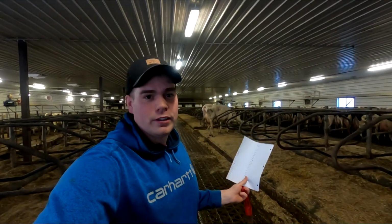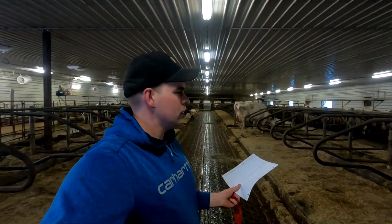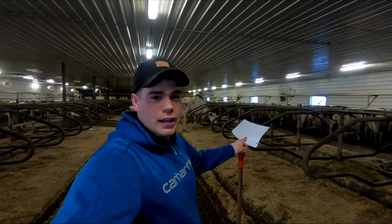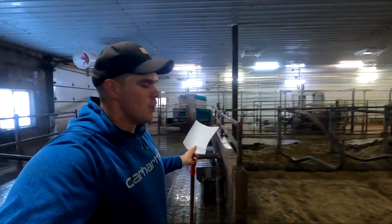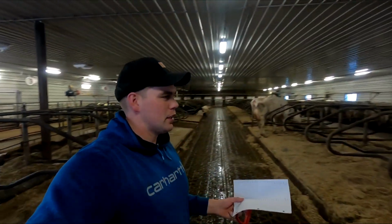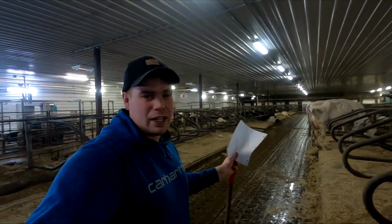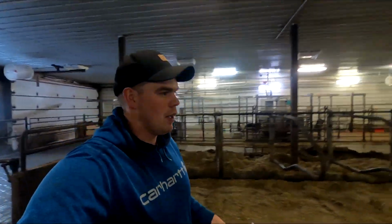It's gonna be a little bit of a timely process to do this, but I'll get it done before the hoof trimmer gets here. So all the cows I want to hoof trim are gonna be locked on the right hand side here, while all the ones I don't need are gonna come on the left here where the robots are. So they're still gonna be able to get milk. And then as soon as they're done getting hoof trimmed, they're gonna go right to the robots and get milked anyways. So I can lock them up for a few hours. It's not gonna be the end of the world, but this has to get done. So I'm gonna start now by getting these cows out of the middle aisle.